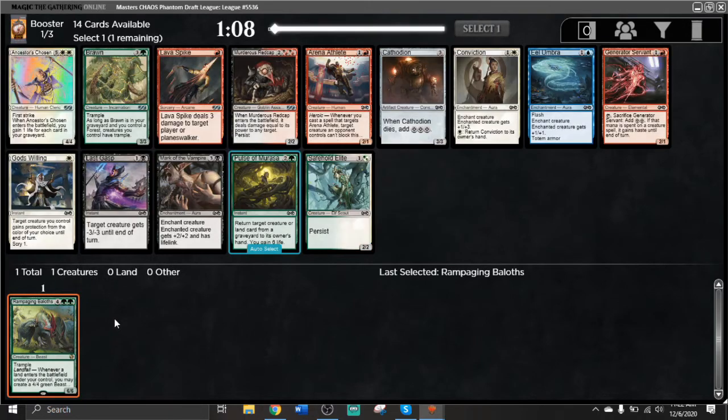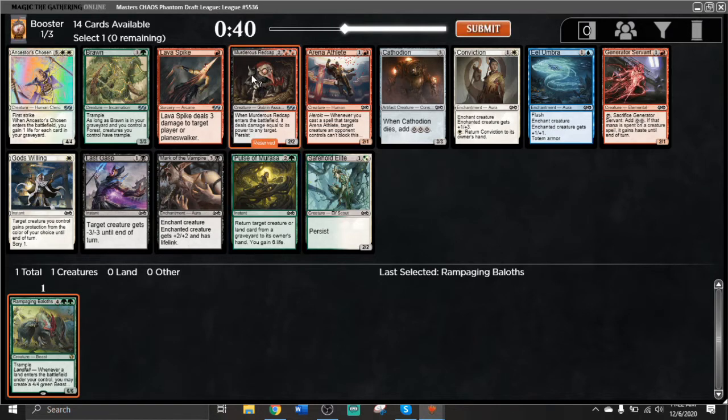All right, okay. So now I'm seeing a Murderous Redcap. Is there anything you like in this pack other than that? Yeah, pretty much that. I am a huge fan of Cathodian in general, but I'm not second picking it here. I do like Last Gasp, actually. It's probably the second best card in this pack. Yeah, I think so too. It's just Murderous Redcap could be red or black. Yeah, easily. That gives it a clear edge, I think.